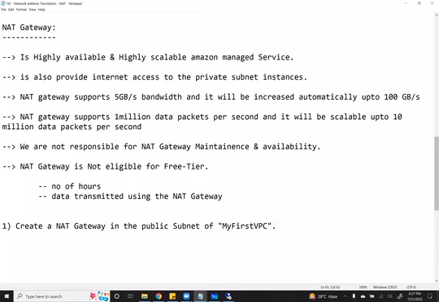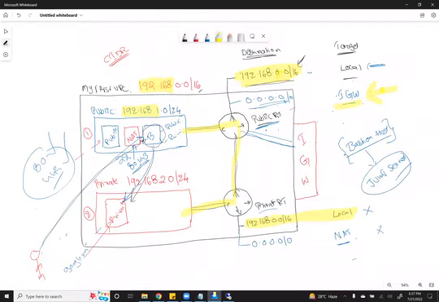Then what we have to do? Here, instead of a NAT instance, we created a NAT gateway. So automatically your private subnet instances will start using the NAT gateway? No. How do they know that there is a NAT gateway and they have to use it to communicate with the internet? So you have to create a route like this. But instead of a NAT instance, we have to select NAT gateway, because there is no NAT instance, right?